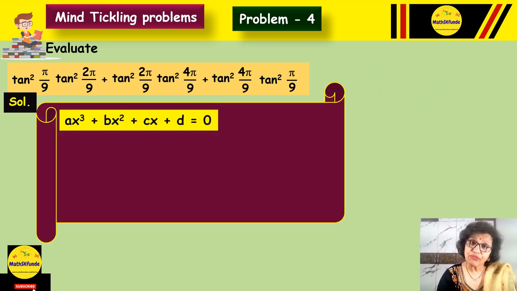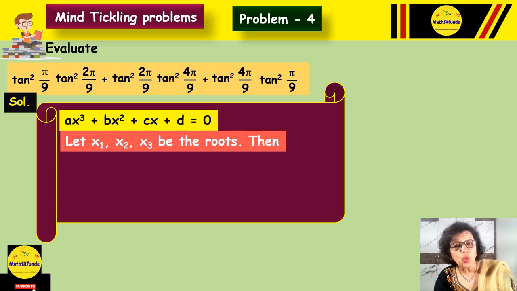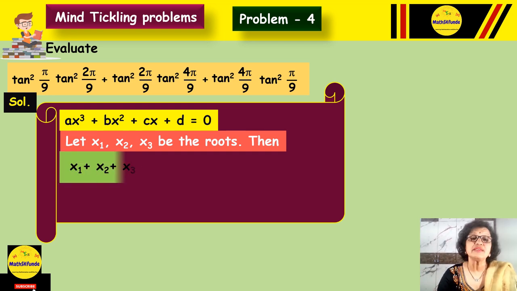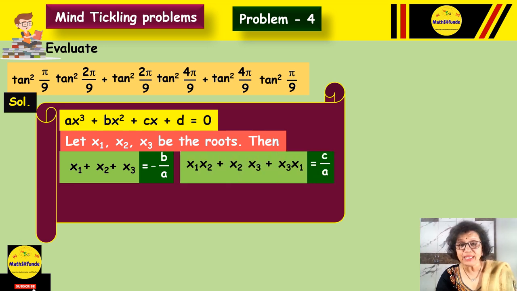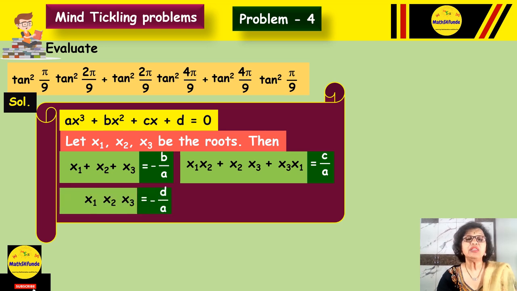Now for that, I will write one cubic equation for you. Say ax cube plus bx square plus cx plus d equal to 0. And if I say the roots of this equation are x1, x2, x3, then I know how to write three important expressions. They are x1 plus x2 plus x3, then x1x2 plus x2x3 plus x3x1, and the third one is x1x2x3. Whenever I read x1x2x3, I read this as the sum of the products of the roots taken 3 roots at a time. Now, if this is my terminology, then the other is the sum of the products of the roots taken 2 roots at a time.